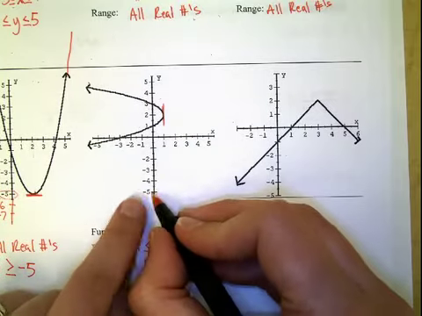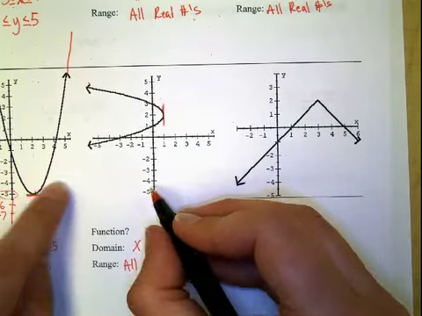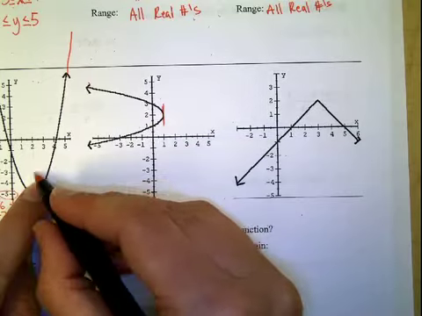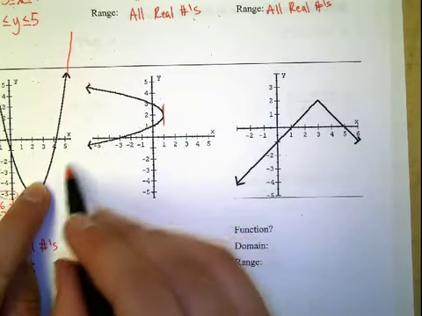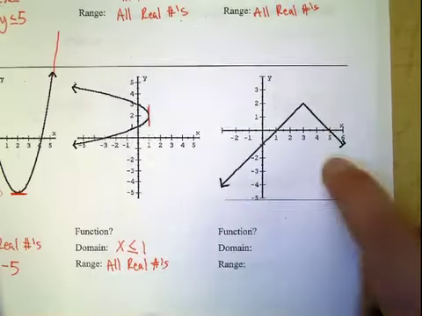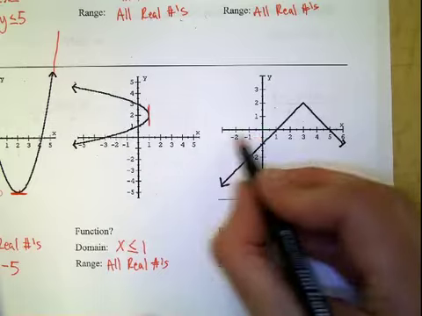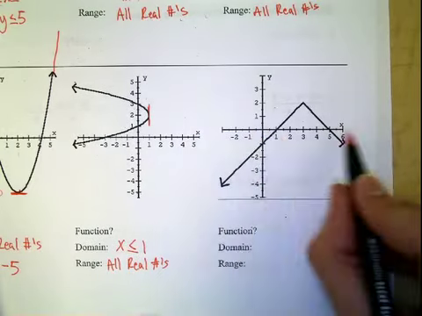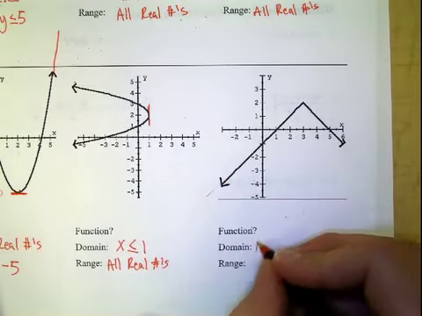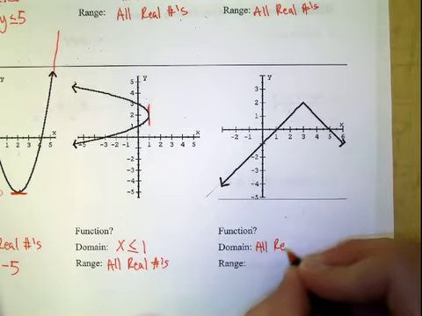If I go down here to -5, it doesn't look like it's on the graph, but if I went this way, I think this parabola is just going to get bigger and bigger and eventually get down to -5. It'll just take a while. So all real numbers. On this graph, the domain, the x values, go all directions. It's going this way forever and this way forever, so the domain is all real numbers.